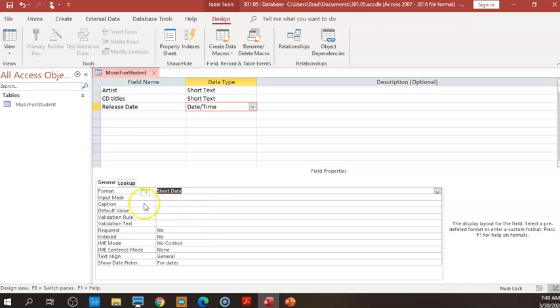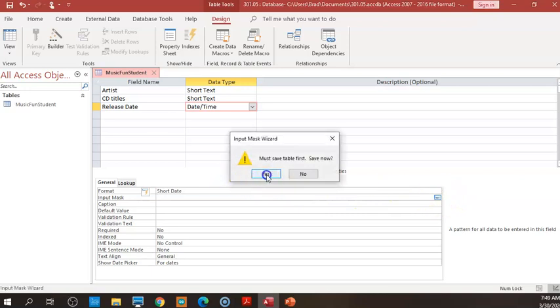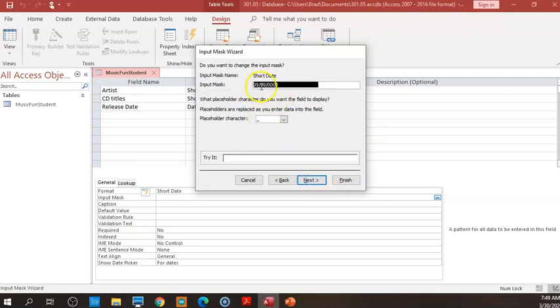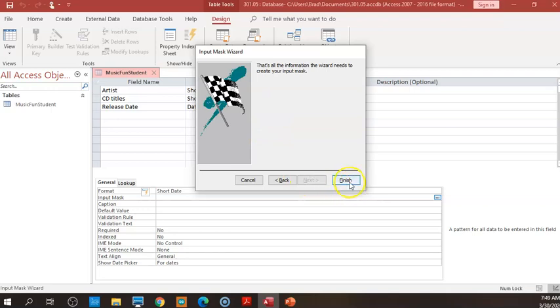Now the next thing it said is use the input mask. Input mask is the second column down here. We're going to click in there. Now we have 3 dots. This is going to open a dialog box. If we have to save first, yes. Okay, then we're going to go to short date again. Now, if we want to see what it's going to look like, this is what it's going to show up as in our database when we go to enter data. And that's fine. We can hit finish at this point, but I want to show you the next one as well. So maybe we don't want those dashes under there. Maybe we want to go with something like the hashtags. And this is what it would look like if I chose hashtags. So you don't have to do that. You can leave it at the default, which is the underscore. And then we can hit next, and we can just hit finish.